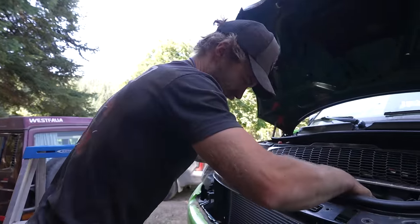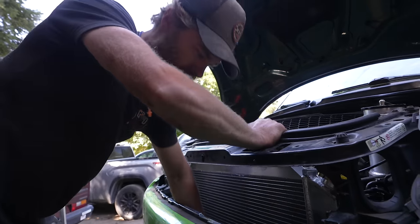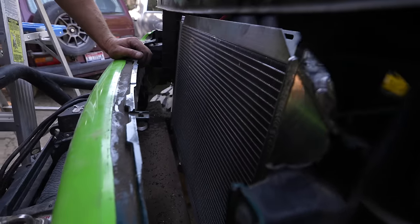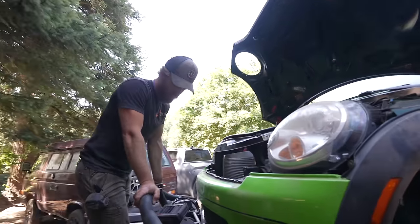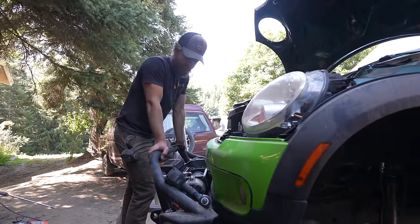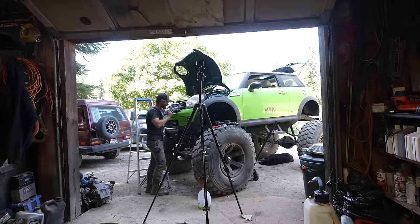But now the problem is this obnoxiously large plate here that the bumper's mounted with, which I really was looking for an excuse to fix anyway, because the bumper is not tight. It's only held on by two bolts. I'm gonna unbolt the bumper, remove it, figure out how the radiator's gonna mount, and then remount the bumper in a better fashion.